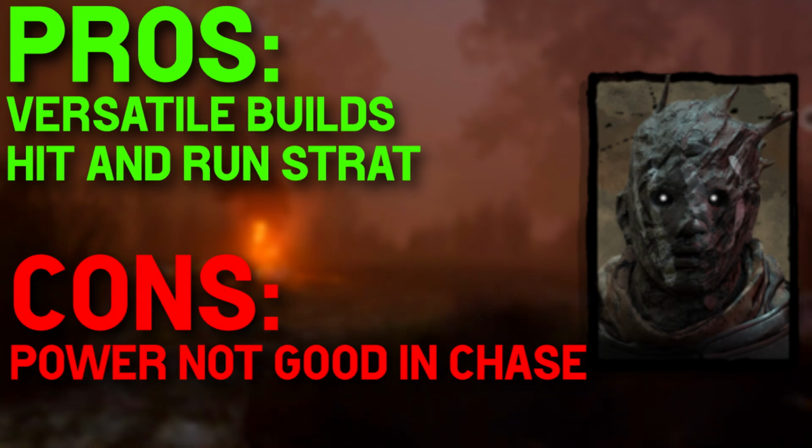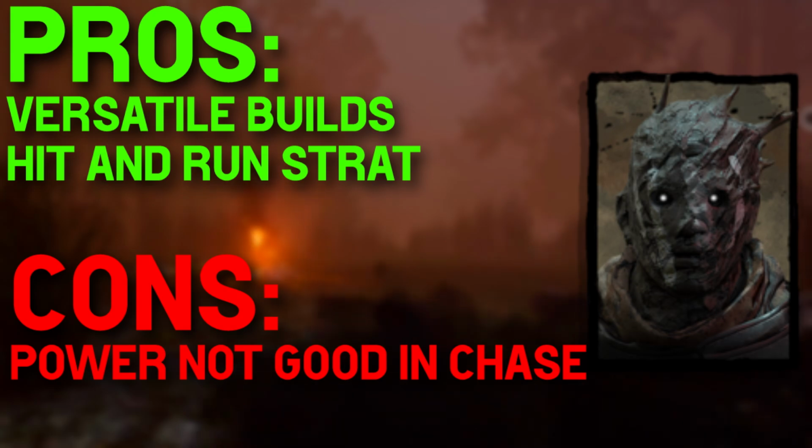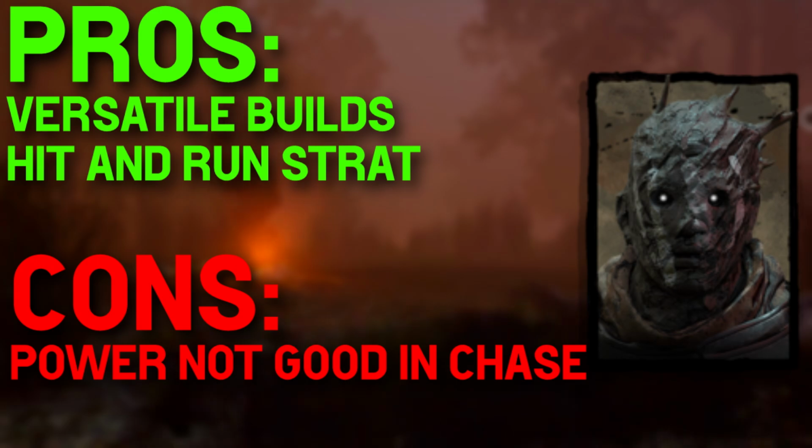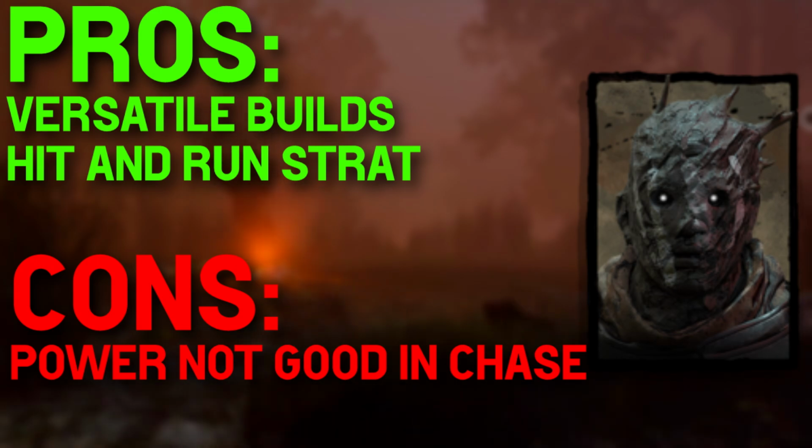You also can do a multitude of different things, especially if you catch survivors in awkward positions like body blocking pallets, vaults, or even trapping them in corners if needed, uncloaking and getting a free hit. The hit and run idea reigns supreme with the Wraith, and you can constantly use this to your advantage to make sure that you're keeping the pressure among all the survivors. But the Wraith is one of the most versatile killers in the game, where you can make some pretty good builds.